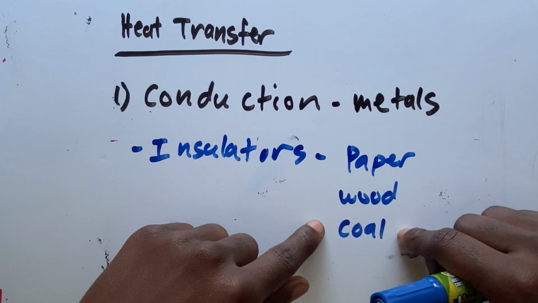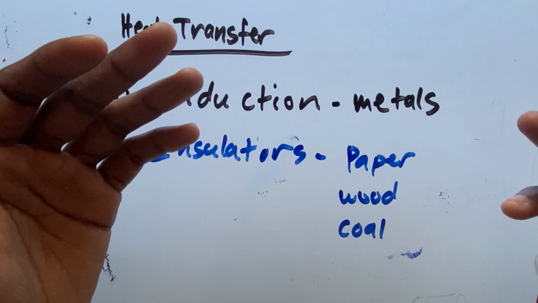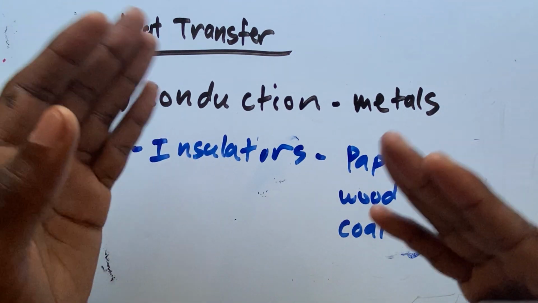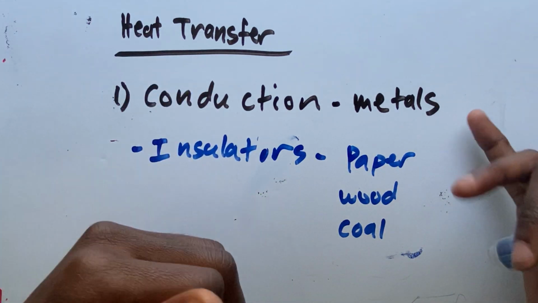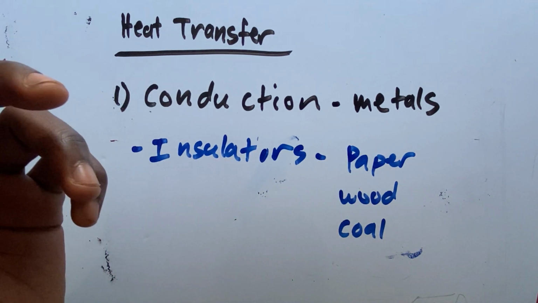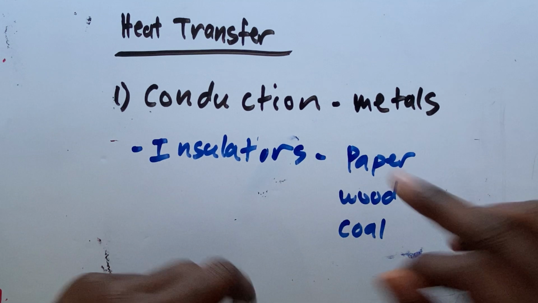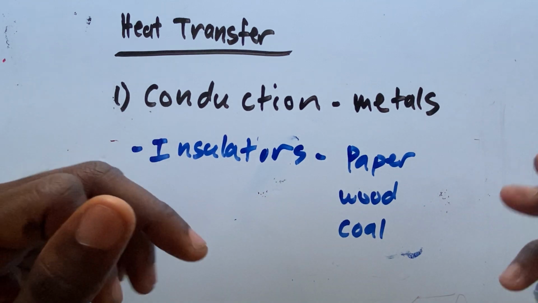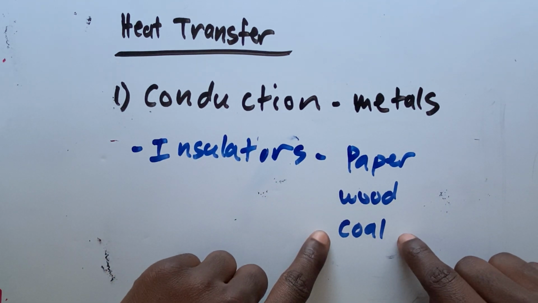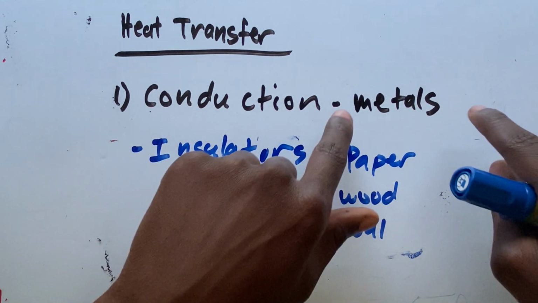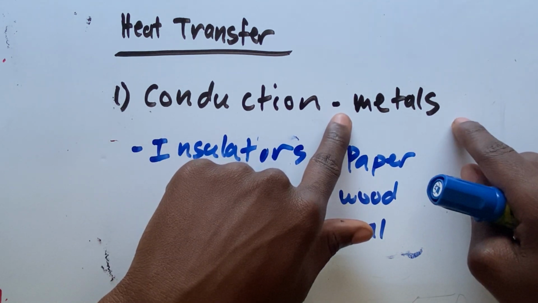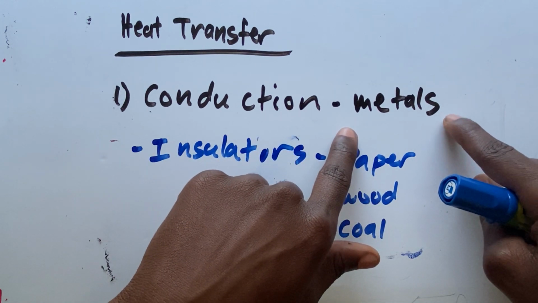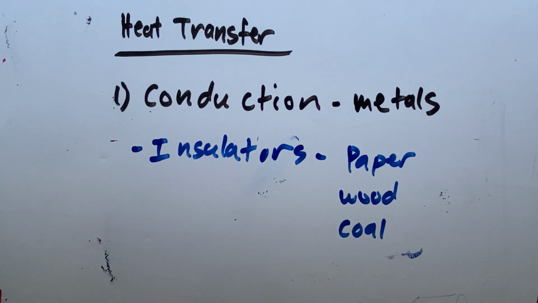That means you can heat up coal, and if you're in direct contact with coal, the heat won't transfer to you as well as if you were to heat up a metal. That's why you see people walking on hot coals, because coal is not a good conductor, it's an insulator. So you can probably walk across coal a lot easier than you can walk across hot metal, because hot metal is a really good conductor, meaning it's going to transfer that heat to you a lot faster than coal would. All right.